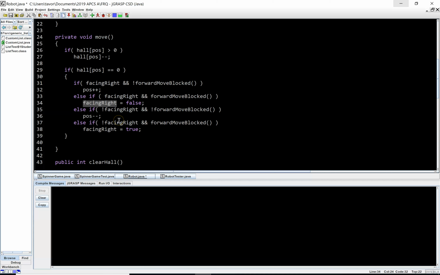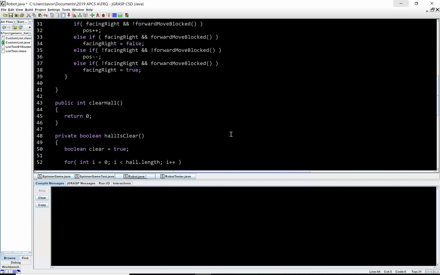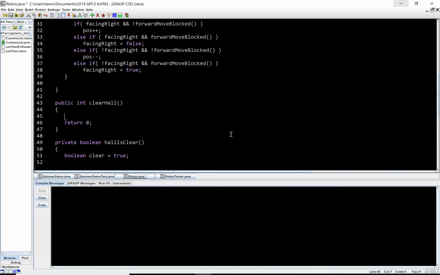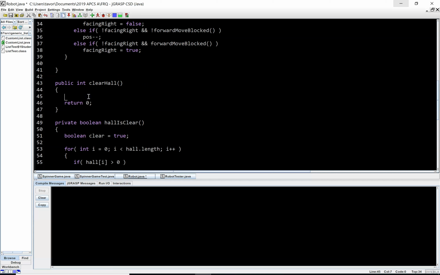I believe that does it. There's only one way to find out, and that's to test. Now, to test, again, the only way I can test this is by executing this move method, executing all the code in the move method. So in the clear hall, move.